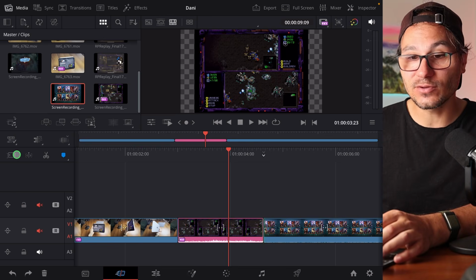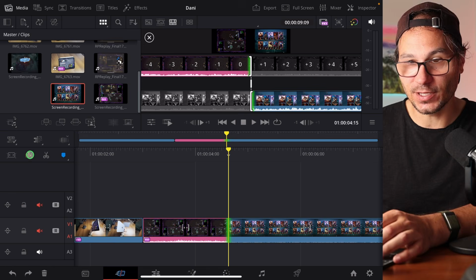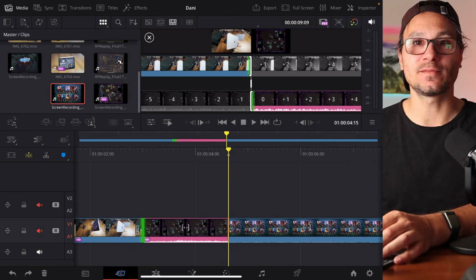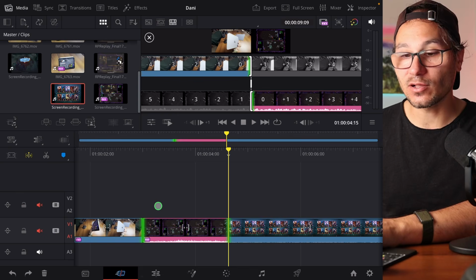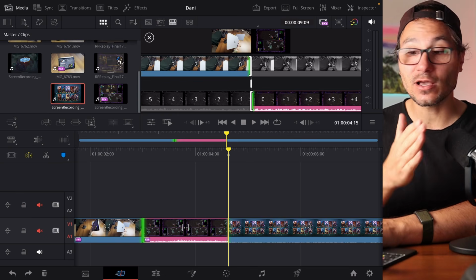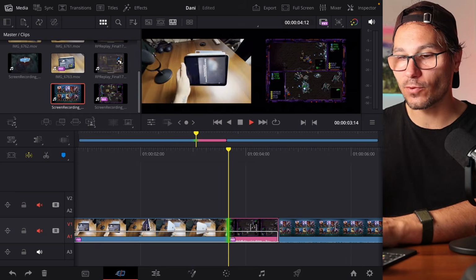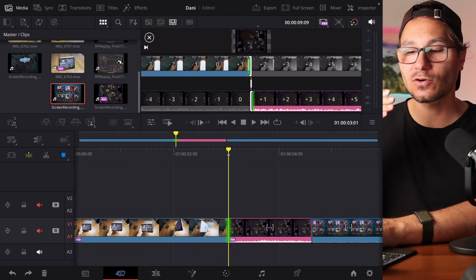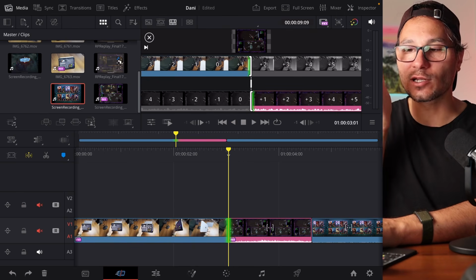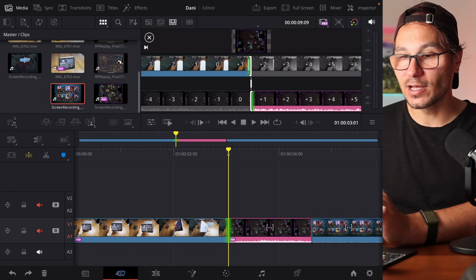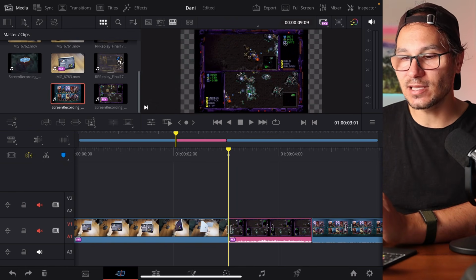If I now do the same, and I select this one here, the edit trim mode, and I select, for example, here in between, now I can use the JKL on my keyboard, for example, playback forward. Now I see in real time, I can go forward, backward, and hit stop. So instead of just making my cut, I can look at the footage and use the JKL buttons on my keyboard.